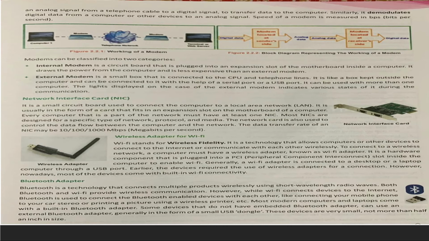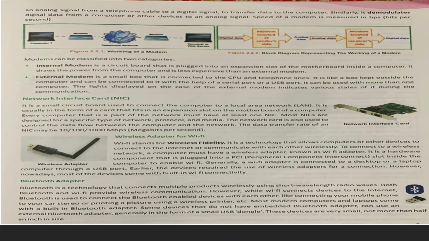All right, and wireless fidelity, that is Wi-Fi, is nowadays the most commonly used communicating device. It allows computers or other devices to connect to the internet or communicate with each other wirelessly. To connect to a wireless network, a computer must have a wireless adapter, known as a Wi-Fi adapter. It is a hardware component that is plugged into a PCI slot, that is the peripheral component interconnect slot, or a USB port nowadays, inside the computer to enable Wi-Fi.